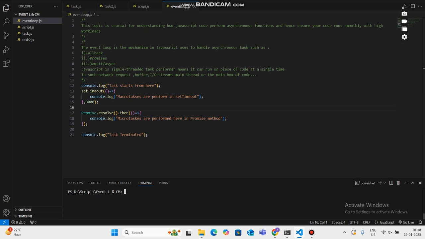So the tasks which take less time have high priority, whether they are above or below this block of code. That's it. Let's run the code. Note, this is called event loop concurrency.